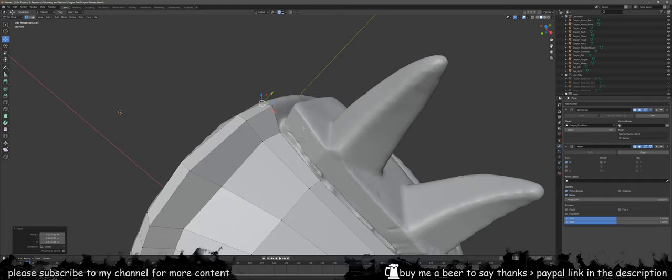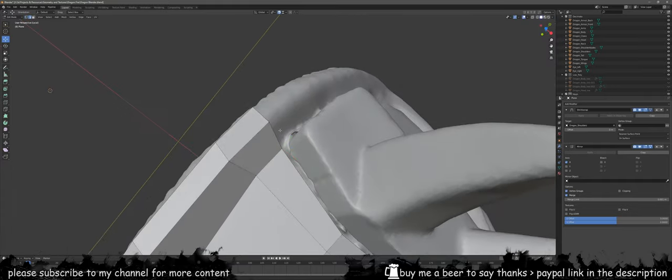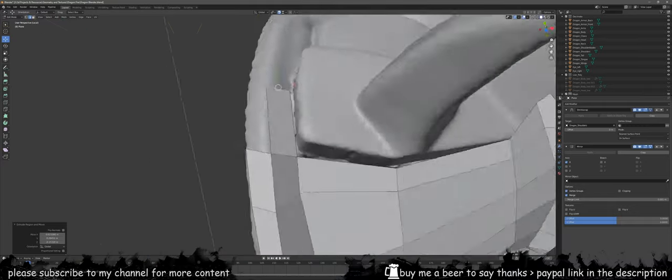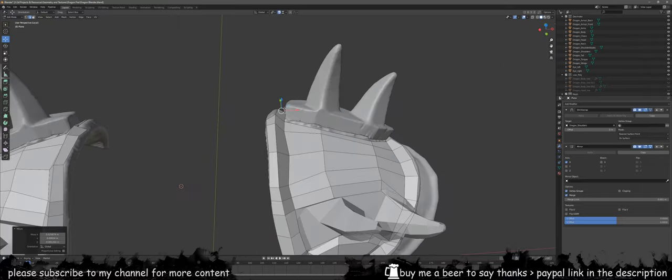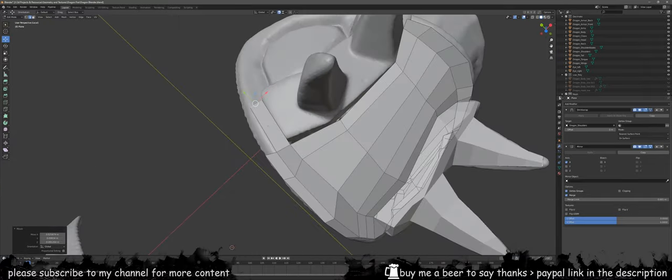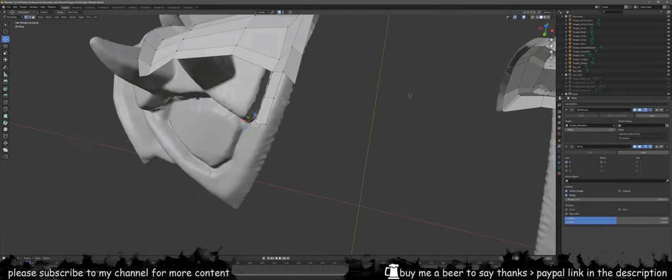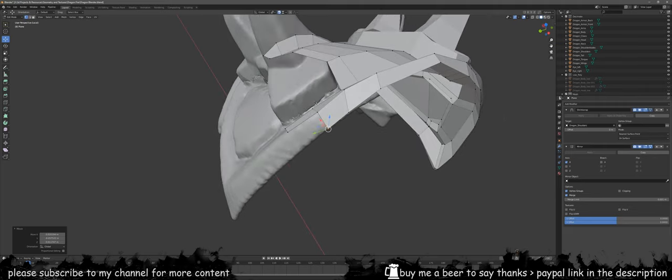So I'm just going to run around this shape again, rather than trying to start with the spikes now. So just going to do that. If we look at the other side, we can see what we've done there. For example, over here we can add a loop, and that's going to help us bend this shape a little bit, which is great. So I'm going to do that, and then also drag this on like so.